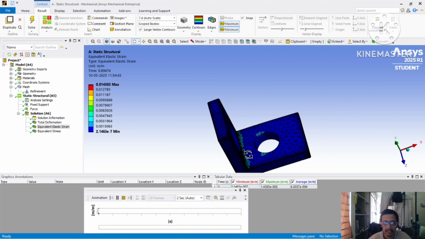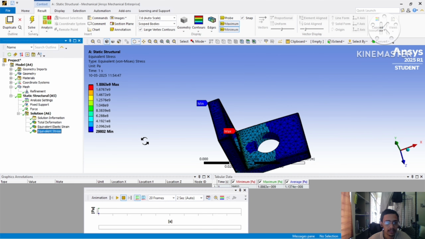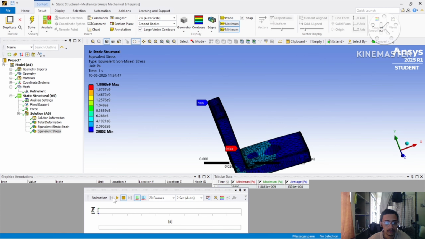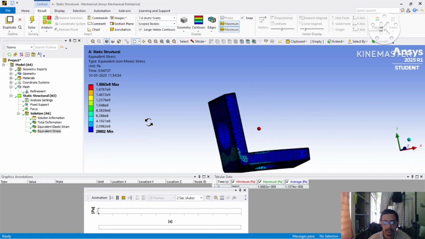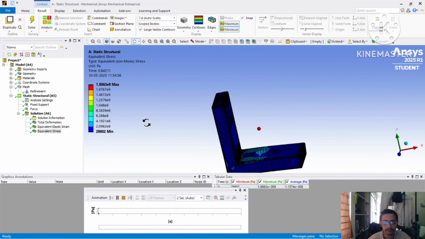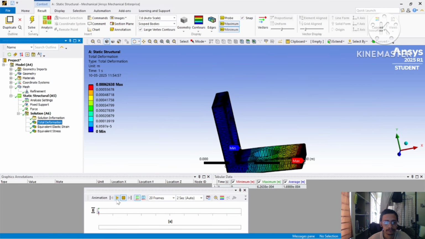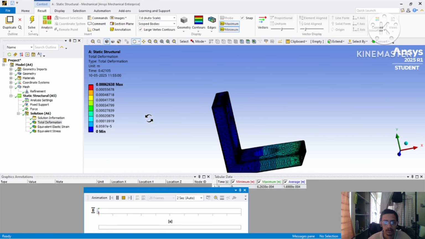Here is the maximum elasticity present after applying the force, and here is the equivalent stress part, and here it is. So thank you for watching.